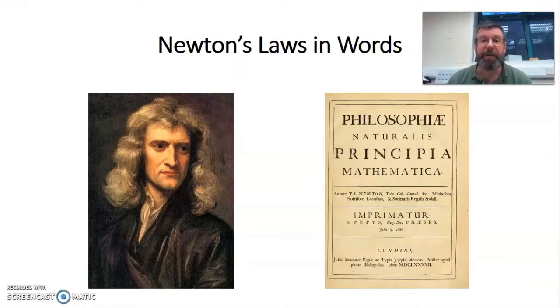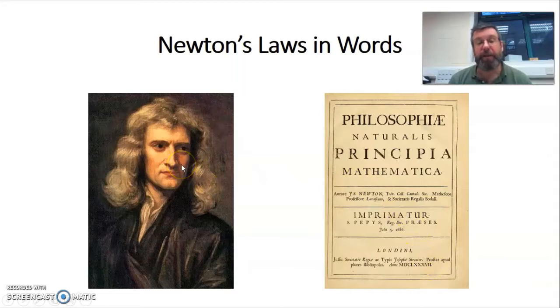So I thought I'd start by showing you the cover page, if you like, of the Principia, and just mention the date, which is 1686. Here, that's the imprint date. You'll notice the date in Roman numerals down here. The actual publication date is just a year later, in 1687.